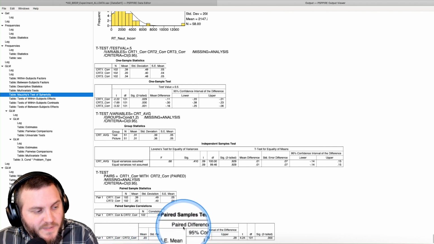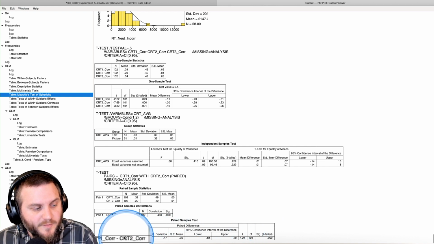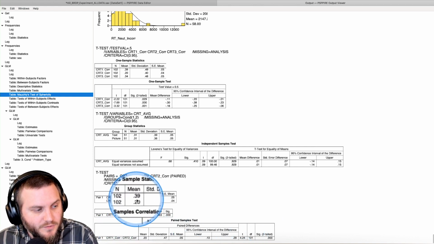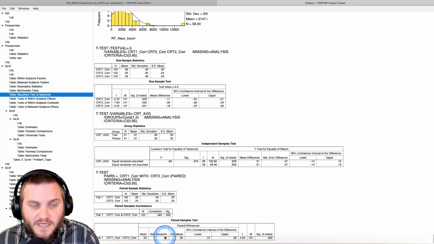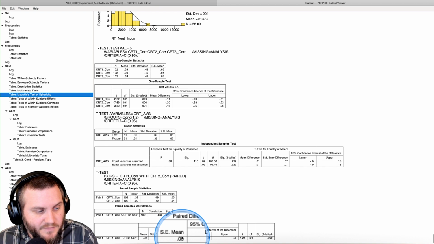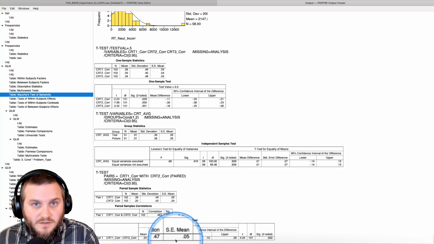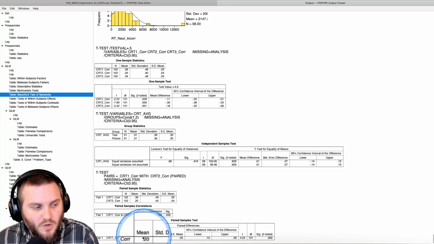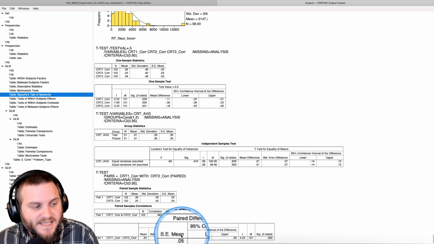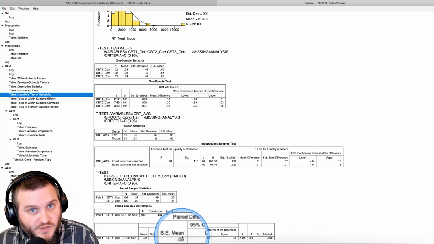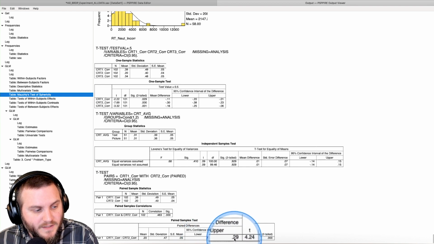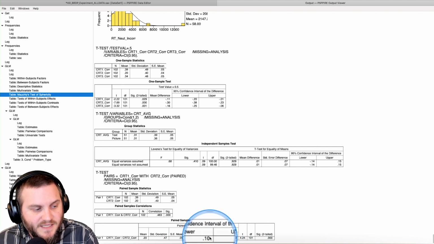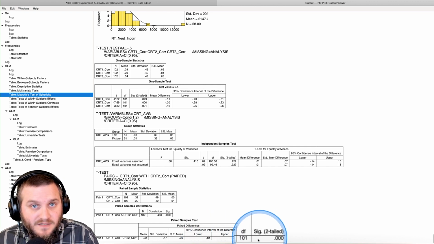Now, first we get the paired differences, and then we'll get the t-test information. So the paired difference is 0.2, and that's essentially 0.39 minus 0.2. So this is 0.4 minus 0.2 rounded to two decimal places. Okay, and then we get the standard deviation, and then we get the standard error of the difference score average. So the 0.2 is divided by the 0.05, and these are the difference scores, because we do 1 minus 2 here. And we get our confidence interval, 0.10 and 0.29. You can already tell without even looking at the p-value that this confidence interval is showing us that this is a significant test, paired samples t-test.